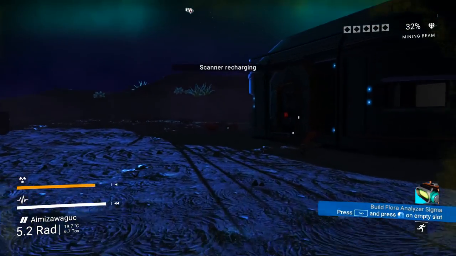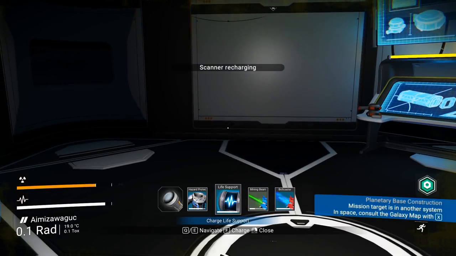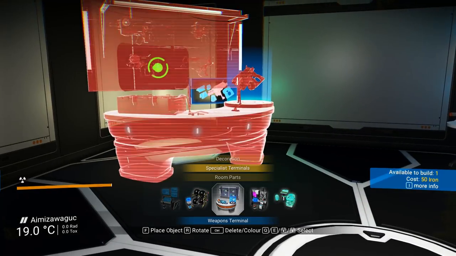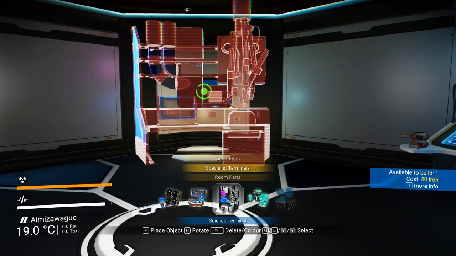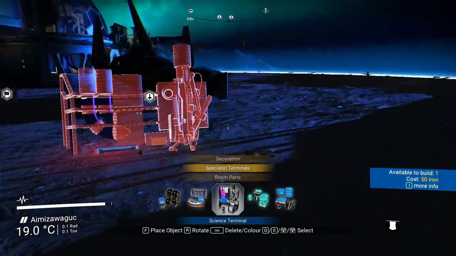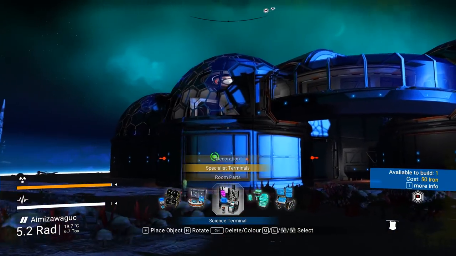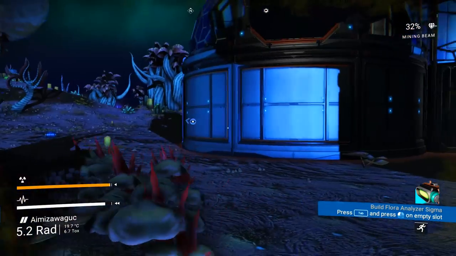Okay, well, I have enough iron. I'm just gonna put down the terminals. Oops. Wrong direction, there we go. So, that's a weapons terminal, a science terminal. Wait. Oh, goddammit, it's one per room? That's annoying. So, they're just going to be a nuisance, aren't they?